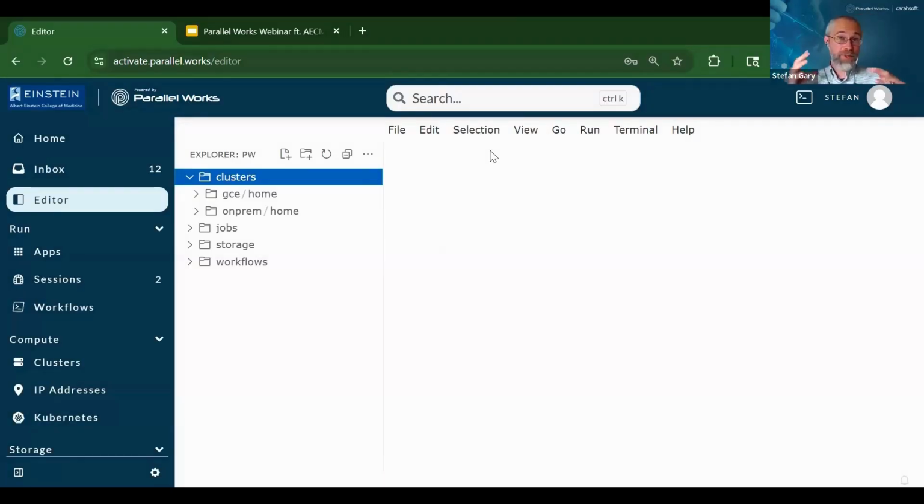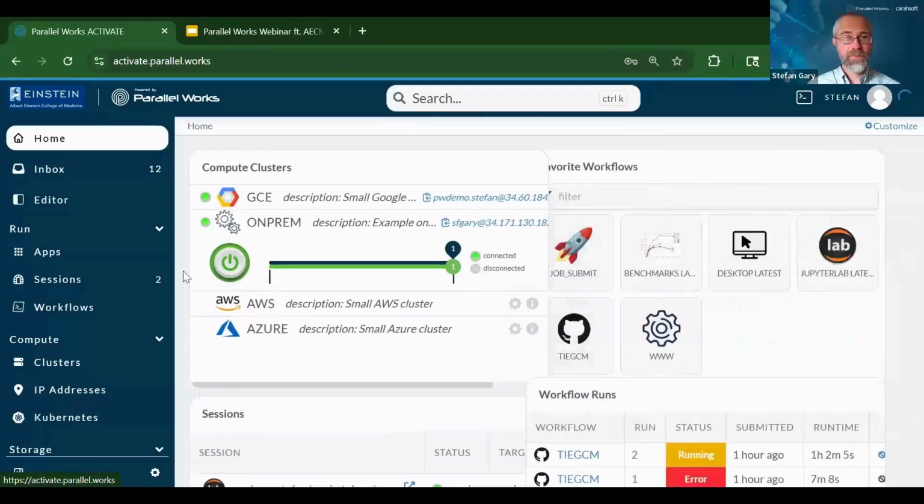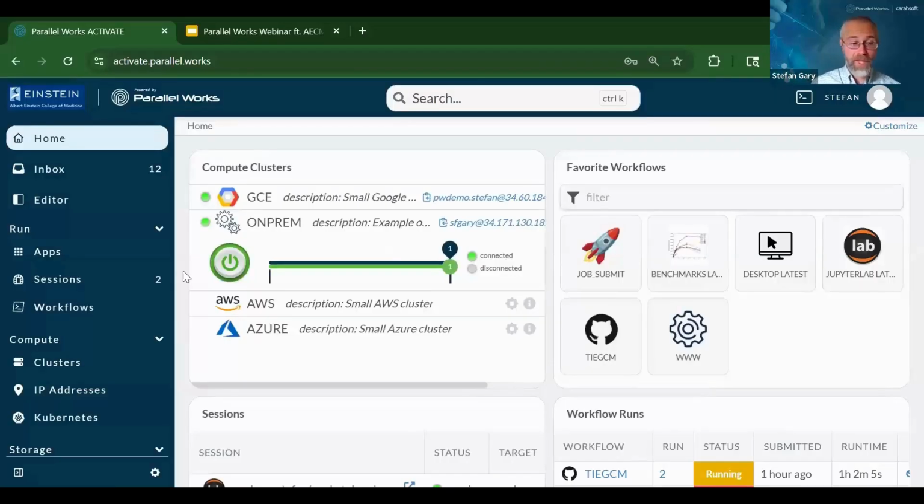So basically up till now, we've really just talked about access, right? Connect to a cluster, look at its files. So let's talk a little bit about workflows. I'll go back to my home page, and workflows are really about taking things to scale through automation, right? A workflow is just a series of automated steps. And those steps can be the automated steps to run a large simulation like pre-processing, simulation, post-processing. Those steps can also be the steps necessary to start a graphical connection to a cluster.